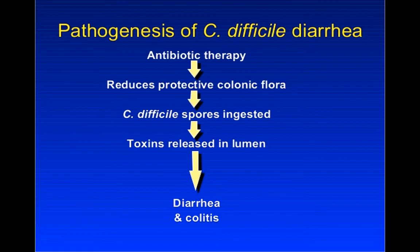So surfaces in the hospital can very easily be contaminated with spores, that no matter how well you wash your hands, you're likely to carry them into the next ward. The spores can be ingested, and these spores are highly evolved to live in our intestinal tract because they're not even killed by the acid in our stomach.